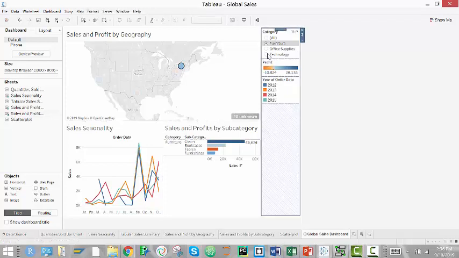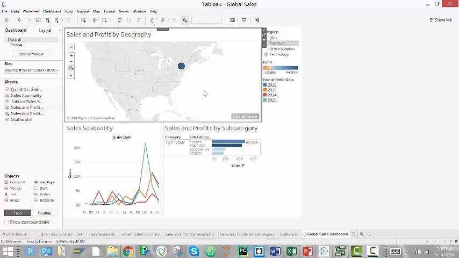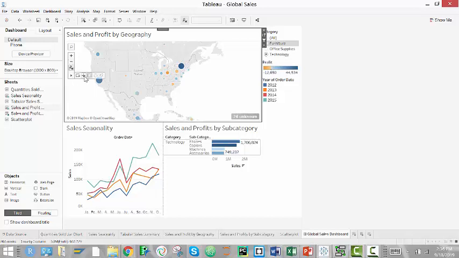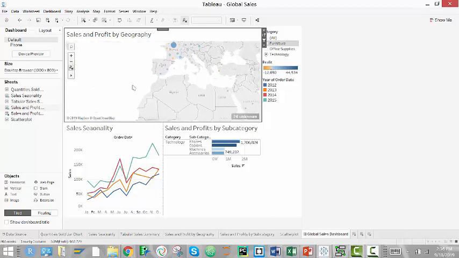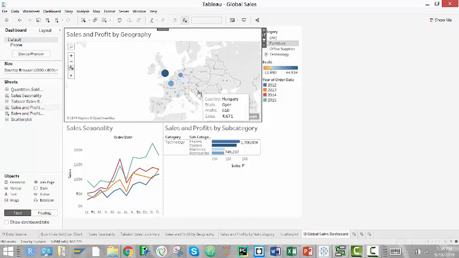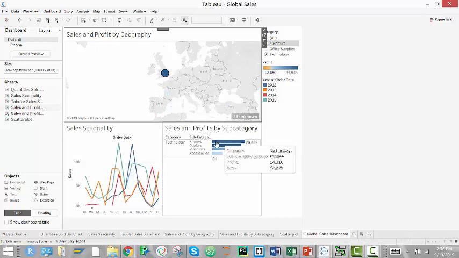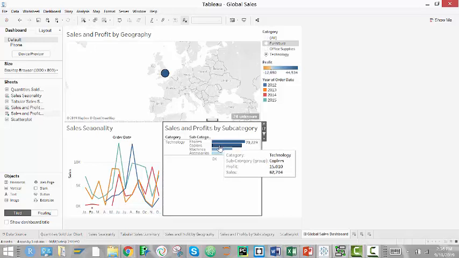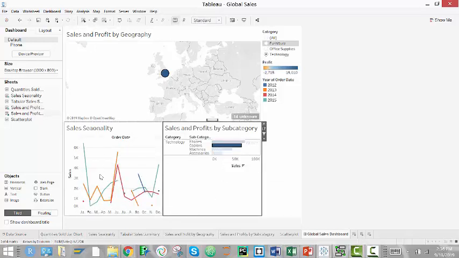So, for example, if I want to look at how technology is selling in, let's say, oh crap, how do I pan around? I have to select this panning tool. Okay, let's see London, because London seems to be doing great in technology. So I'm going to click on London. It will filter out the London portion, and I can see that there are phones, copiers, machines, and accessories. Whatever that means. So I'm going to click on the copiers, and the last line chart is also updated. So now I'm looking at technology in London, and more specifically copiers, and how the sales look versus time.